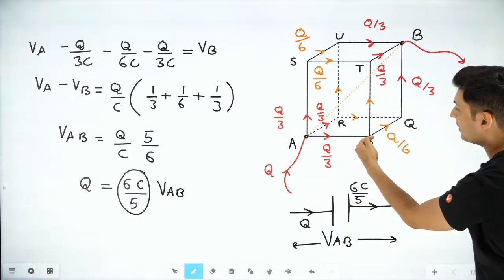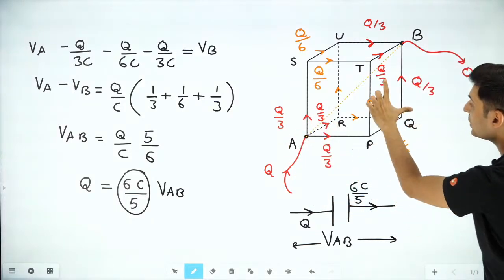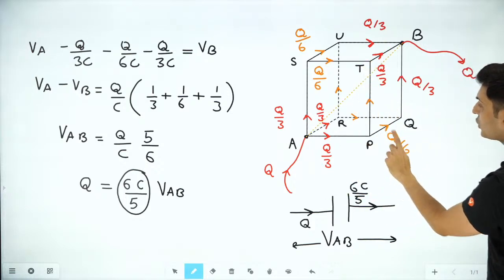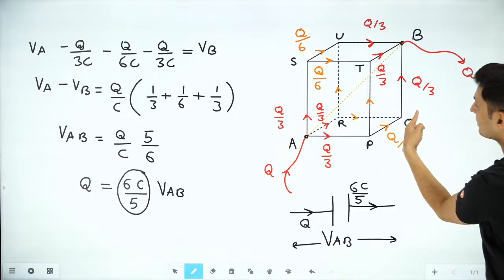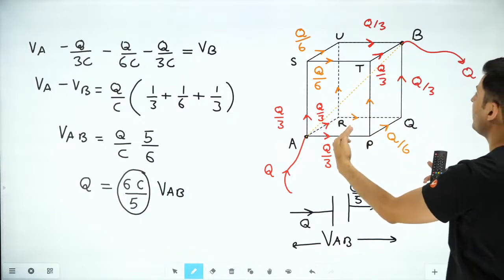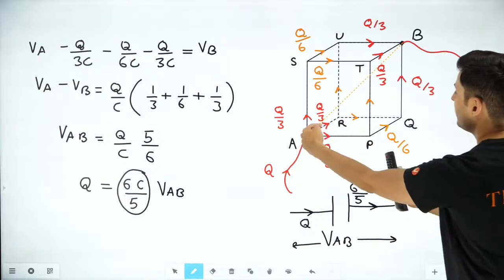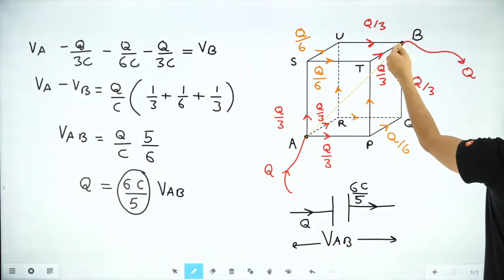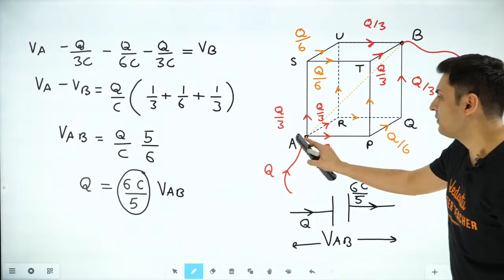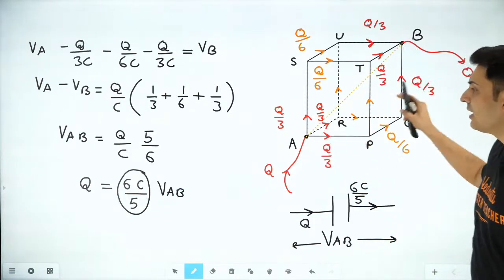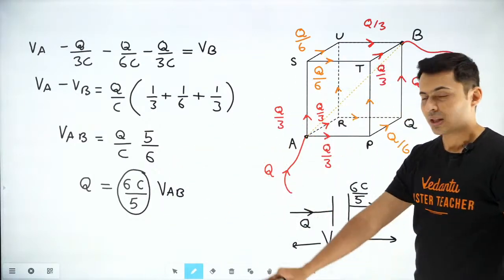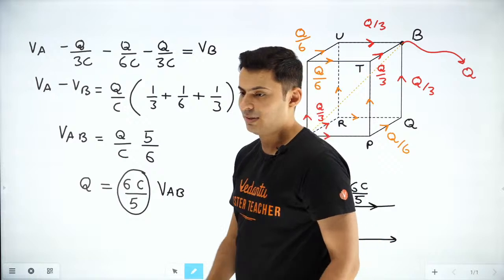Now whenever it comes here, this point P has 2 equal choices. So half of q by 3 is q by 6. So q by 6 will go here as well as here. And this last branch, again, everything is going to collect itself. From here also q by 6, here also q by 6. So it will become q by 3 and back over here. And now start from the initial to the final point and somehow show it is a multiple of something into the voltage. That something will be your equivalent capacitance.